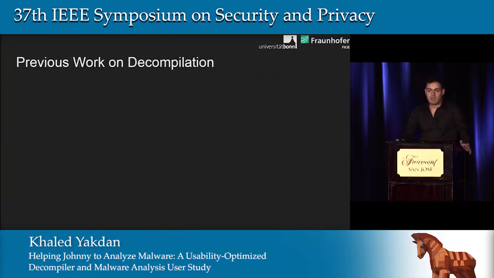So decompilers have been studied for over 60 years, and although a lot of work has been done on improving the quality of decompilers, state-of-the-art decompilers still produce code that is difficult to analyze. And sometimes the decompiled code is so difficult that malware analysts decide to stop reading the decompiled code and go back to analyzing the assembly code directly.